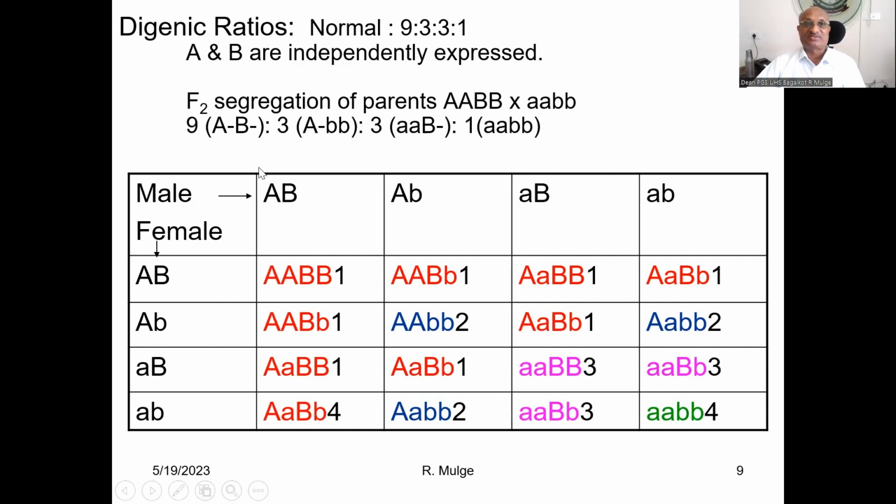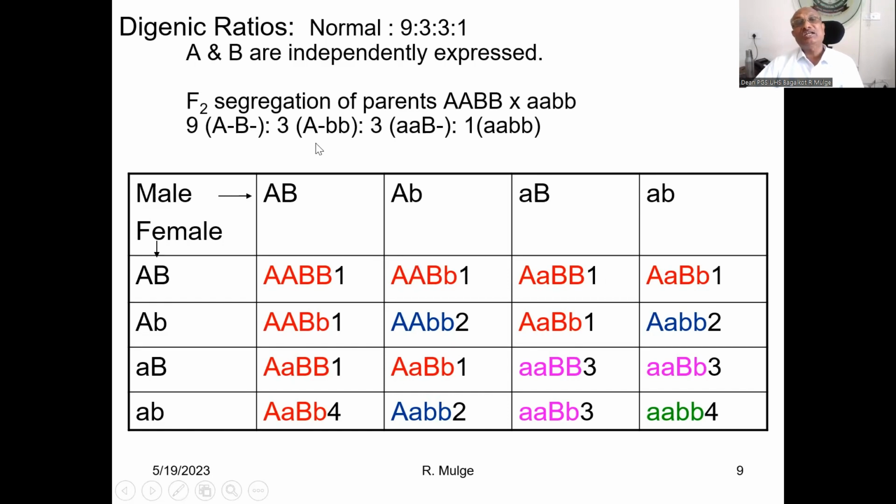How will you get 9:3:3:1? This is because of complete dominance. The first gene advantage means it's dominant. First gene and second gene, both genes have the advantage. How many plants are there? 1, 2, 3, 4, 5, 6, 7, 8, 9. Sorry, 9 plants are there. A, second allele, whatever it is. B, first allele is dominant, second allele whatever, because it's dominant. So like that we have chosen 9 plants.